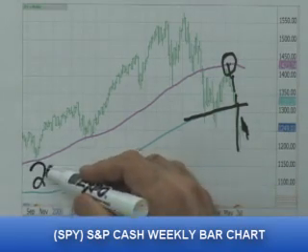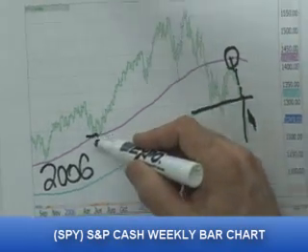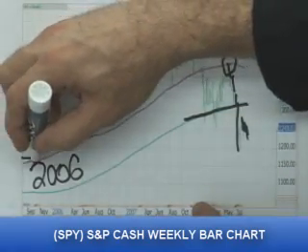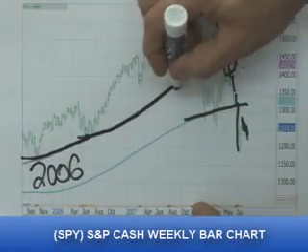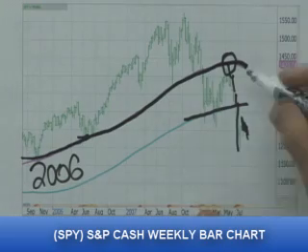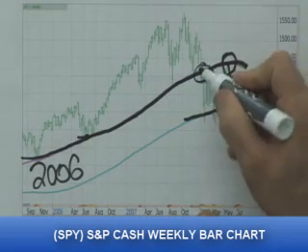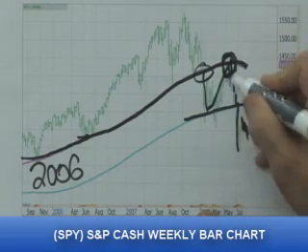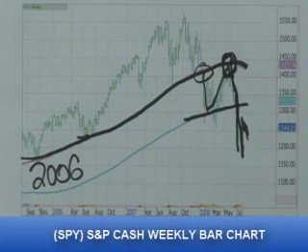Again, 2006 was the last time you got below the Omni proprietary, as you can see right here in the S&P cash market. Then it gets below, breaks, gets back to it, breaks even harder and gets below the 200. I think you can see what's happening here, traders. We have a really, really volatile market.